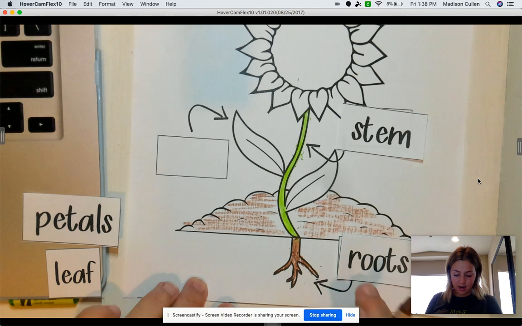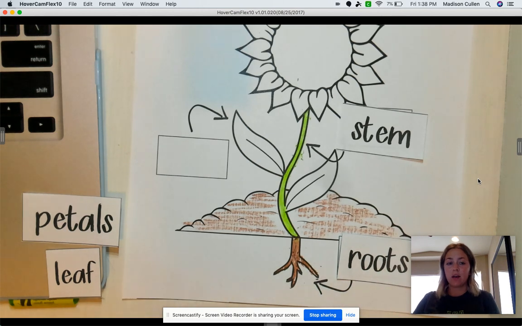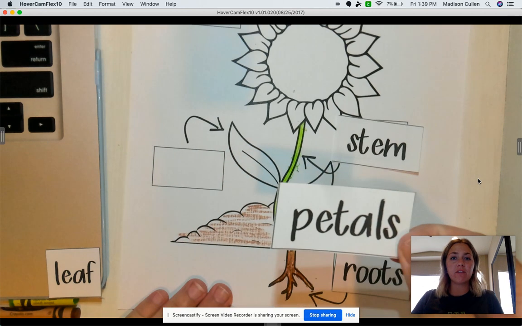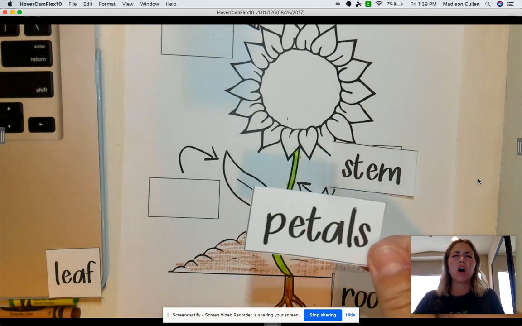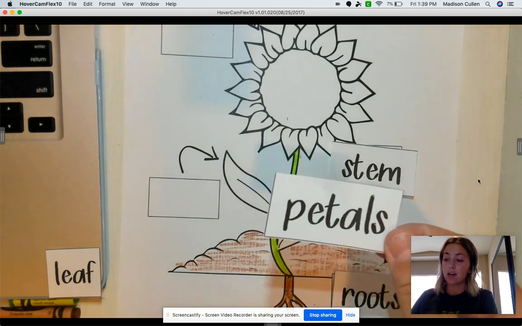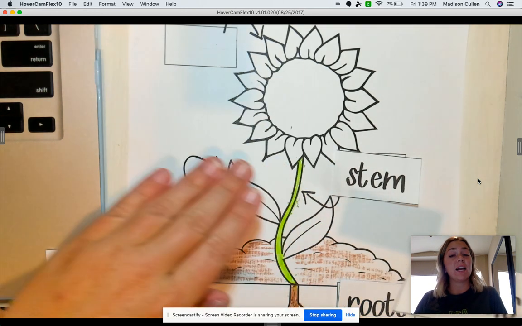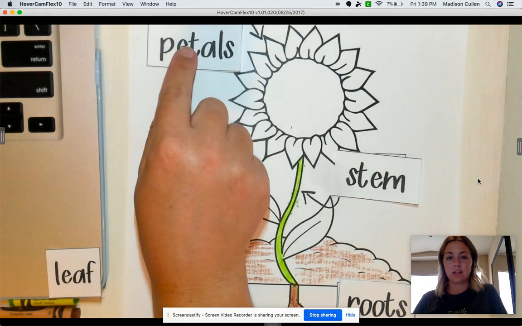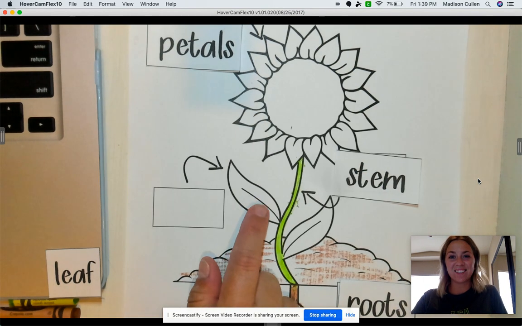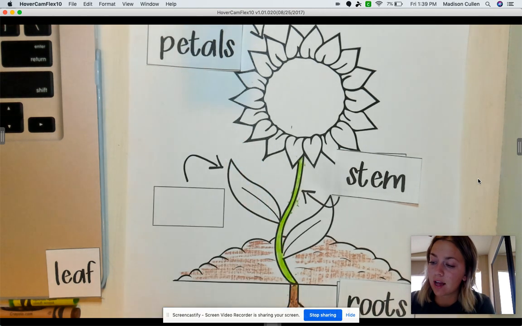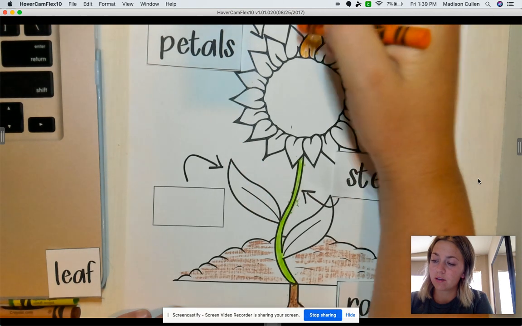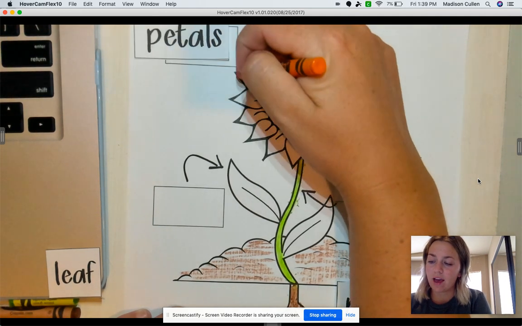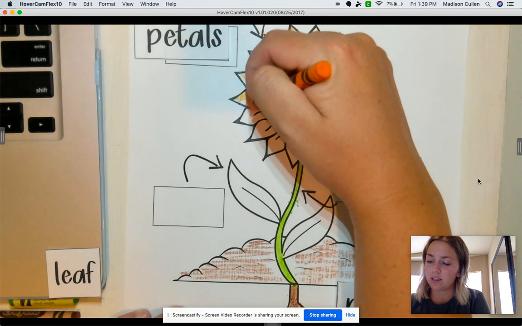Okay. The next thing that we have is the word petal, right? Petal. And the petals of our flowers are what make them so beautiful most of the time, right? And our petals are like decoration for the flower, right? So our petals are pointing up there, right? Because these are called leaves and these are petals. So let's color our petals really fast. And you can color them whatever color you want. Just because I'm doing orange doesn't mean that you have to too.